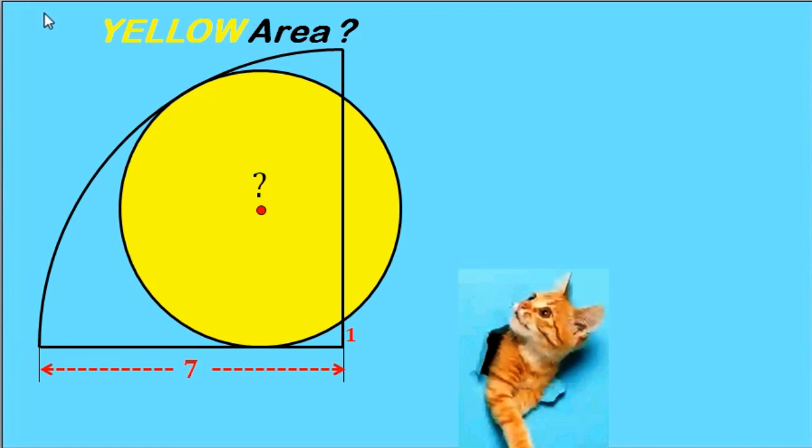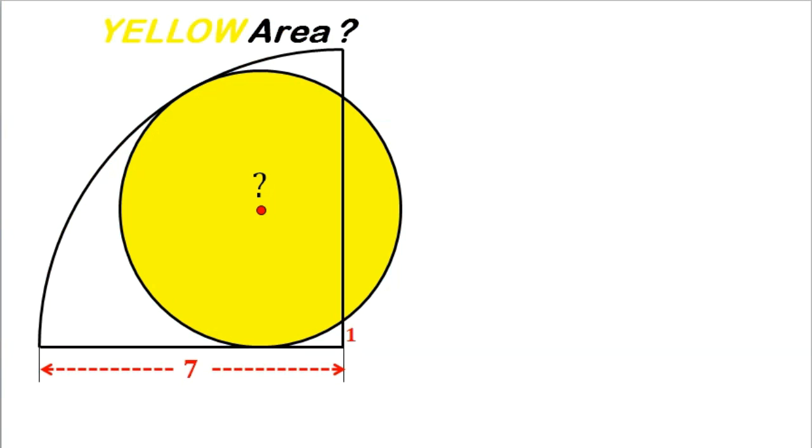How do we determine the yellow area of this radical geometry problem? So if I transfer the problem to a whiteboard, how do we determine the yellow circular area? If we put this diagram in this manner, we let the yellow circular area have the center O. Let this be point A and this be point B. Any line from the center to the circumference of the circle is the radius R.